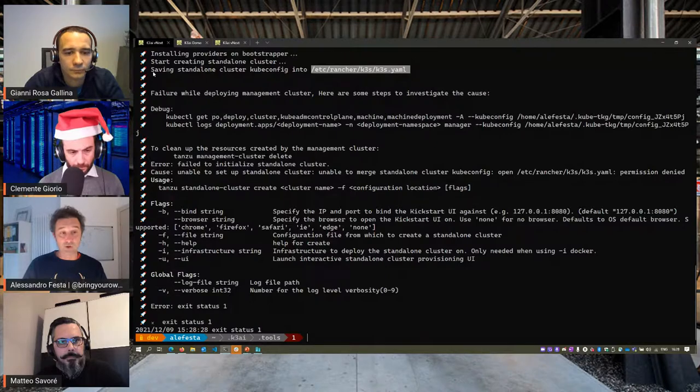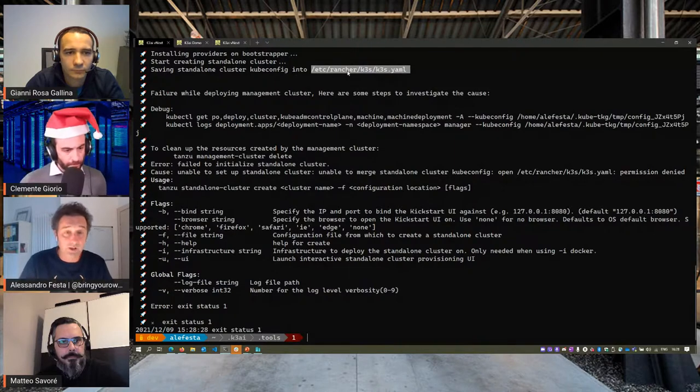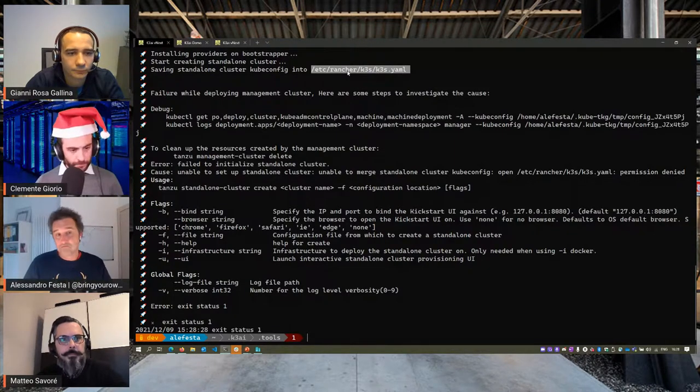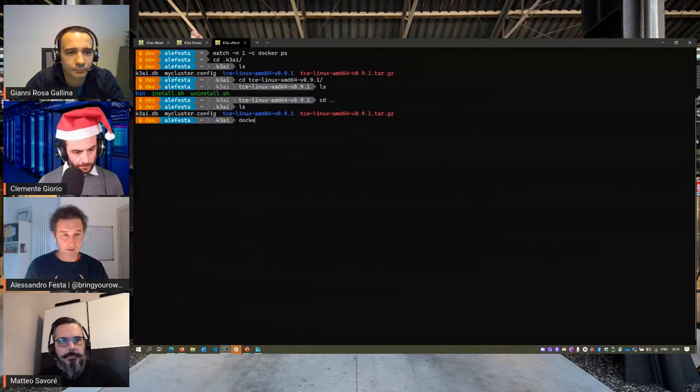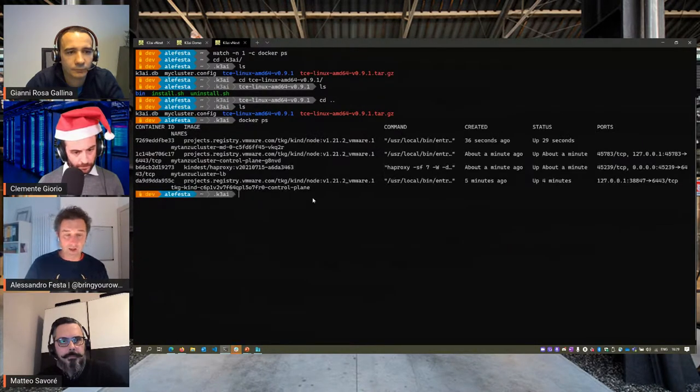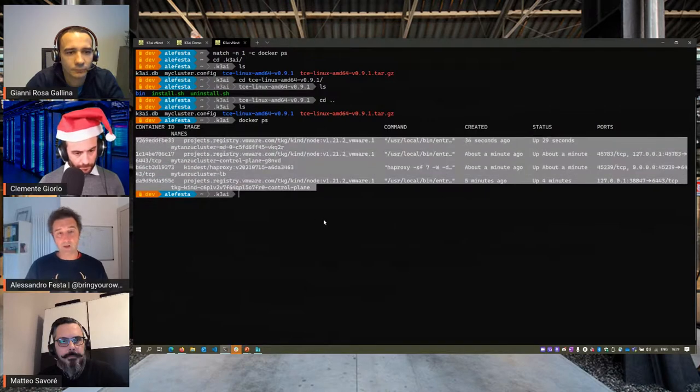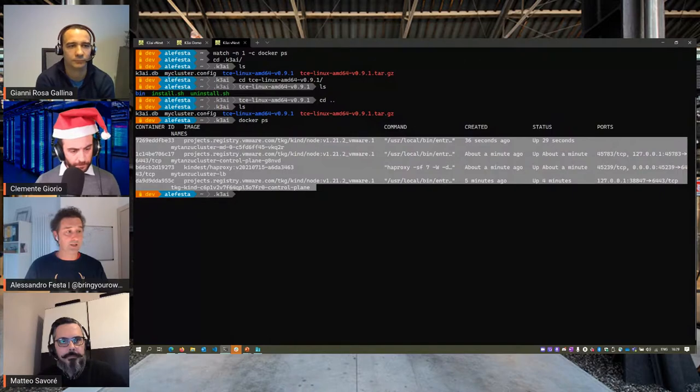And now it was trying to save it, not in the original kubeconfig, but in the Rancher kubeconfig, which doesn't have the permissions to run there. And it failed. This is a pretty good example. If I'm a data scientist, I'm not interested in debugging this. I don't care. And by the way, now everything is, unfortunately for me, dirty. I need to remove everything there, and so on. I don't want to handle this. I don't want to face this. That's the reality.